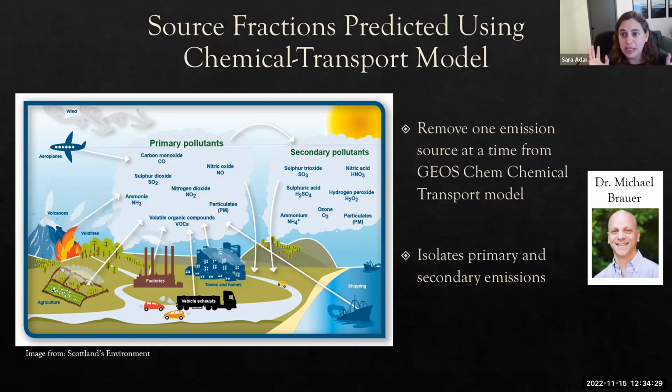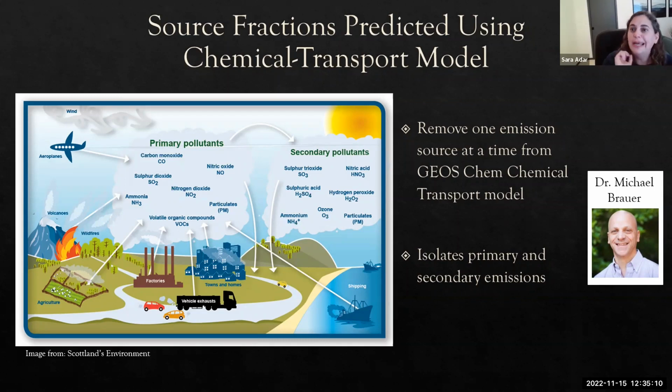basically they gathered emissions data from the entire world. They then ran these chemical transport models where they removed one entire source at a time. And what that allowed them to do is to understand what fraction of PM is coming from each source. And what's super cool about it is it's not just those primary emissions, so like what's directly released off of that source, but it actually takes into account all of the chemical reactions that are happening in the air and the secondary formation. And so it really gives you this great estimate of the burden from a particular source.